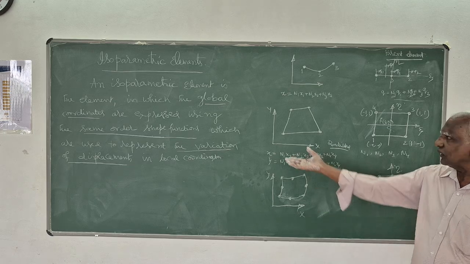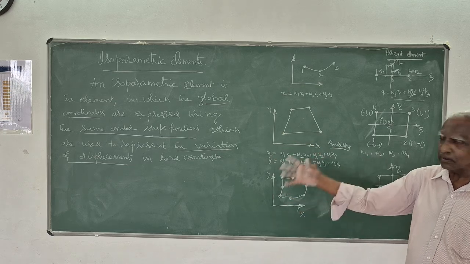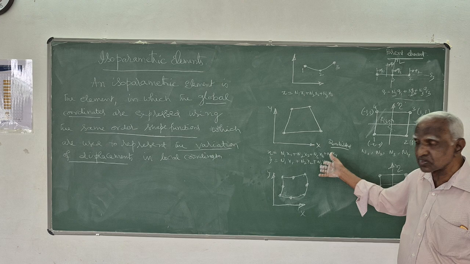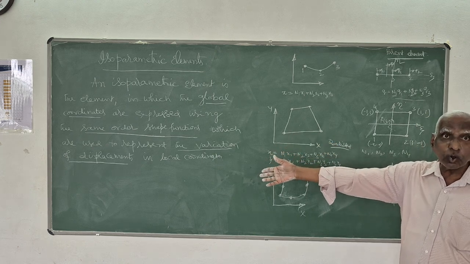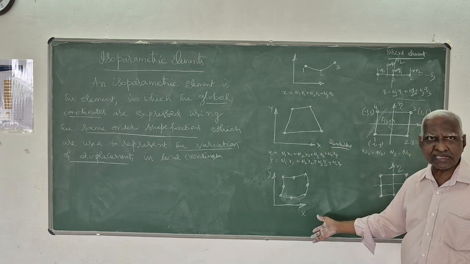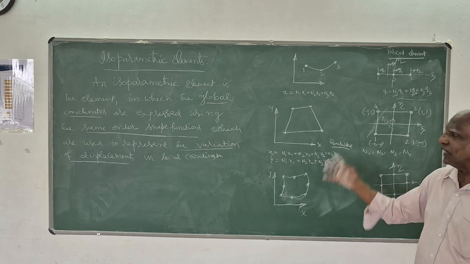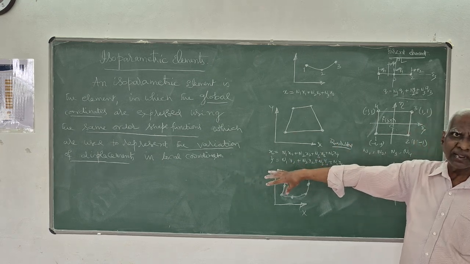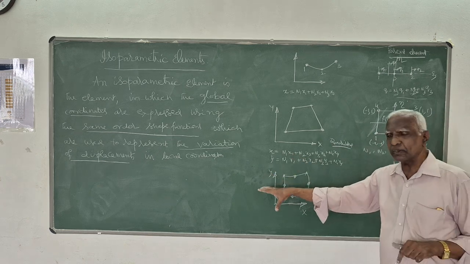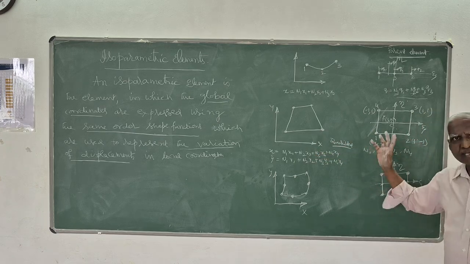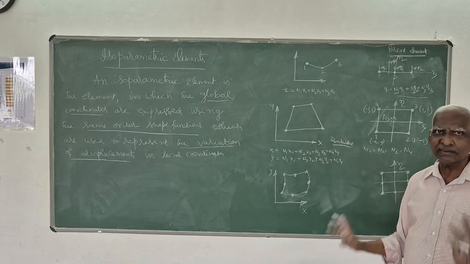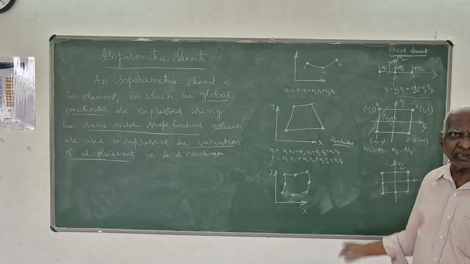Then only the problems remain. Once we derive the stiffness matrix, the main element property, both in global as well as local, because we use this transformation for deriving the global stiffness matrix, we go straight away for this isoparametric concept and derive the Jacobian and use the Jacobian transformation matrix for arriving at the global stiffness matrix. And that global stiffness matrix for various elements we straight away use in our problems of 1D, 2D and 3D. That's the basic concept of this finite element.